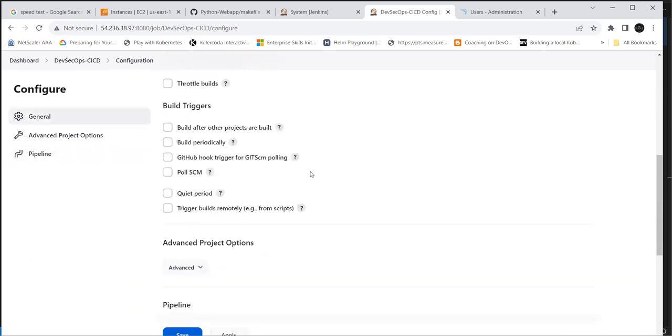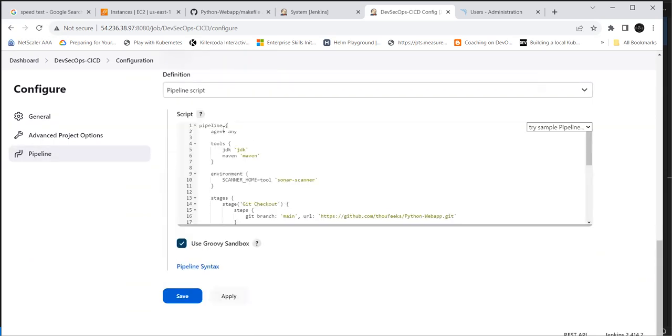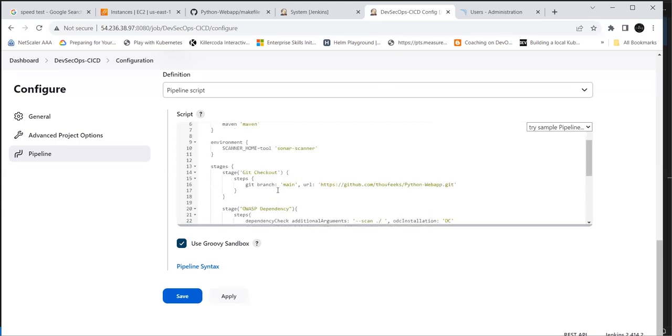Paste it here. Okay. This is a pipeline script with agent any, and under agent any there's a tool section. We are using two tools here: one is JDK and one is Maven. Maven is just for the configuration that I added. This is not a Java based application. I will show you how the dependency installer works when we run the pipeline. Then we have one environment, SonarQube, for code analysis.